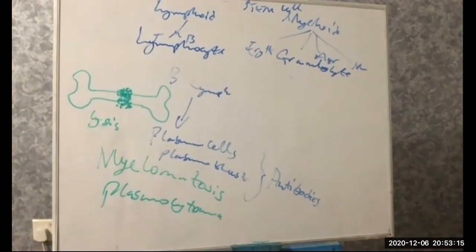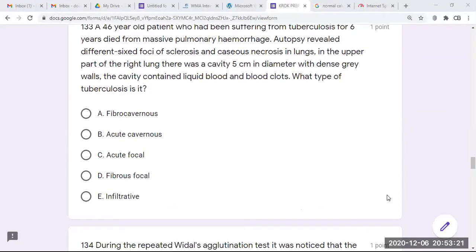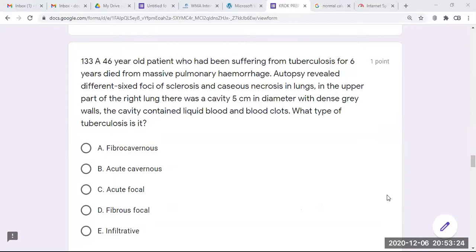Please, can you project the question? So the answer is going to be, please, we didn't see the question, because I don't know whether it is myelomatosis. So please, question number 132 again, let it move up a bit, and let's see, 132. Can you please let us see that question again?